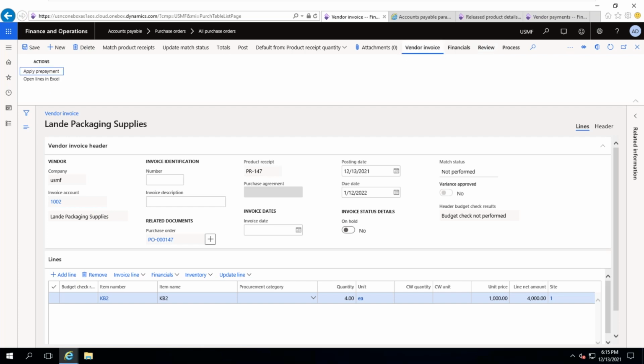So you are doing invoicing, update match status. Now do the posting. I need to enter vendor invoice 147, date. Now post.